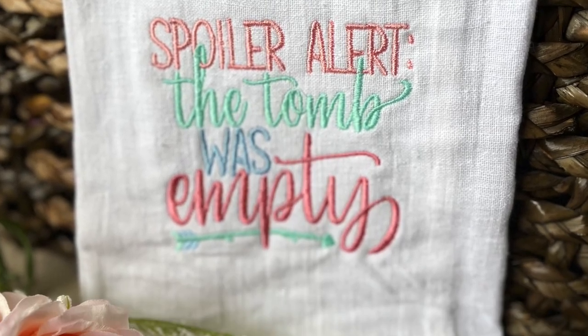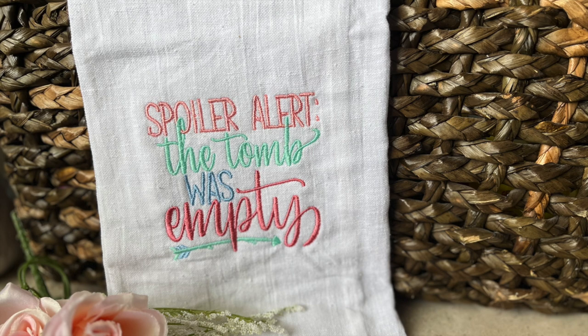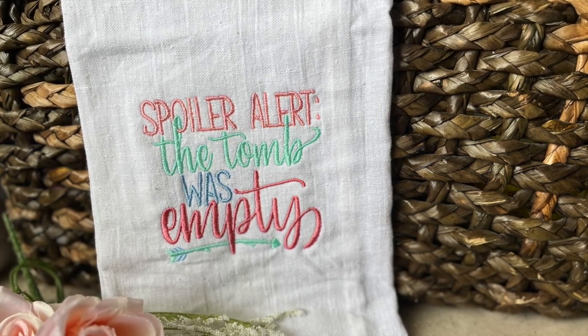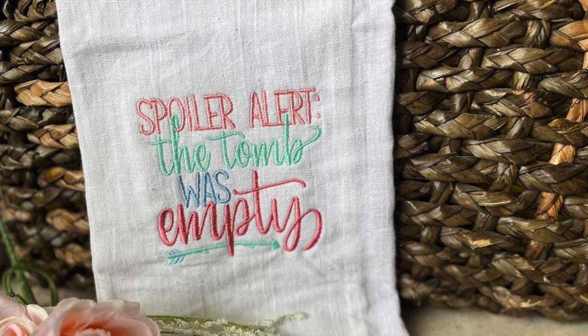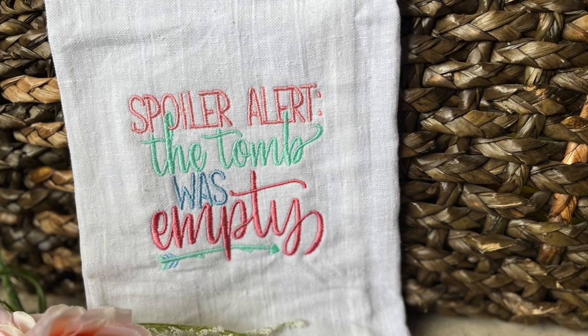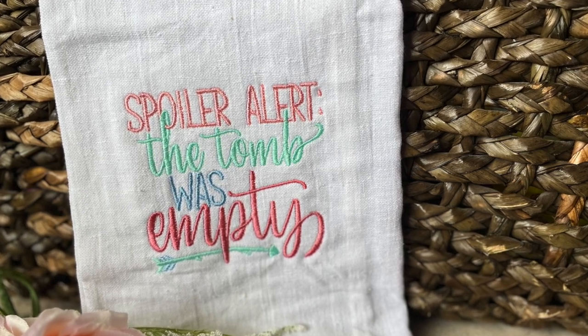This particular embroidery design can be purchased at designsbyjuju.com, and they have beautiful embroidery files for really cheap. They always have sales, so definitely check them out.